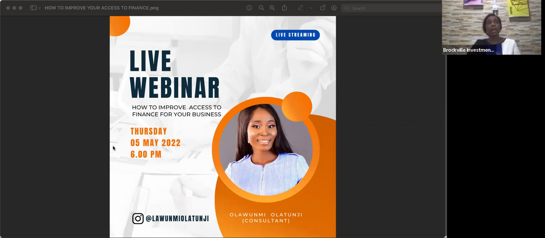Number two, also based on your own individual business, your credit rating and your creditworthiness. Before the loan is approved, they would have gone through a platform, and on that platform they have access to all the loans that you've taken in the country, and they're able to see how well you've been paying, or whether you have been defaulting at some point. That creates a credit rating for you, and it affects your access to finance and the interest rate. Yes, I know a lot of times they put a fixed interest rate, but ideally that should affect your interest rate. And if you're a return customer, that gives them confidence that you are a good business, so to say.